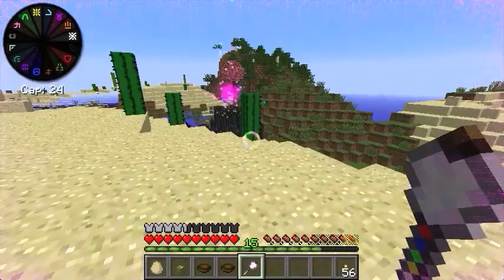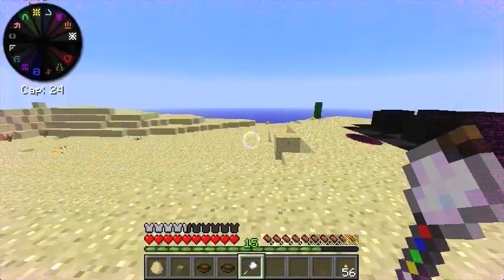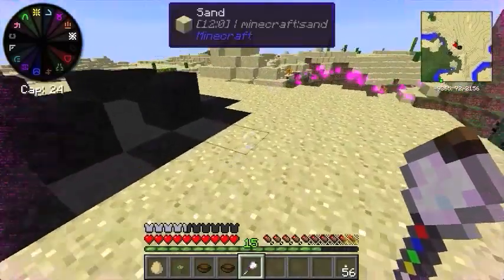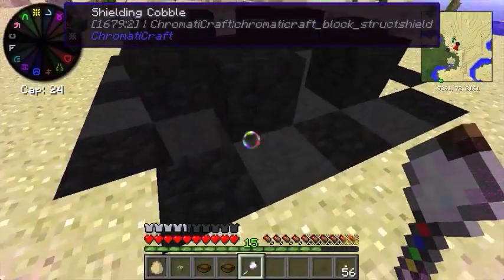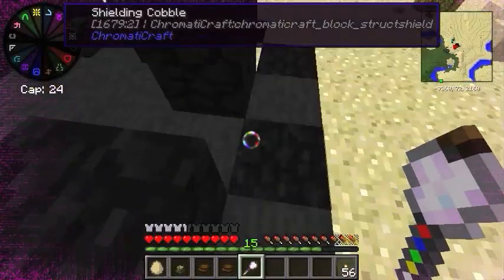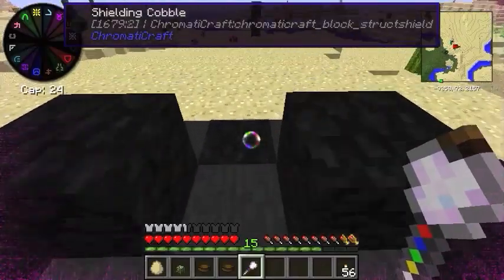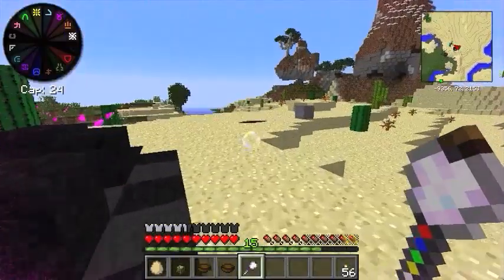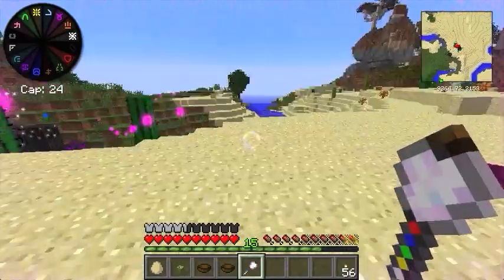Okay, now that that's done, let's see. Stay here. Just a moment, Keybounce. All of my pylons have probably regenerated enough for you to accomplish something useful on them. So is this shielding cobble thing what the desert burrows look like? No. I will actually show you.